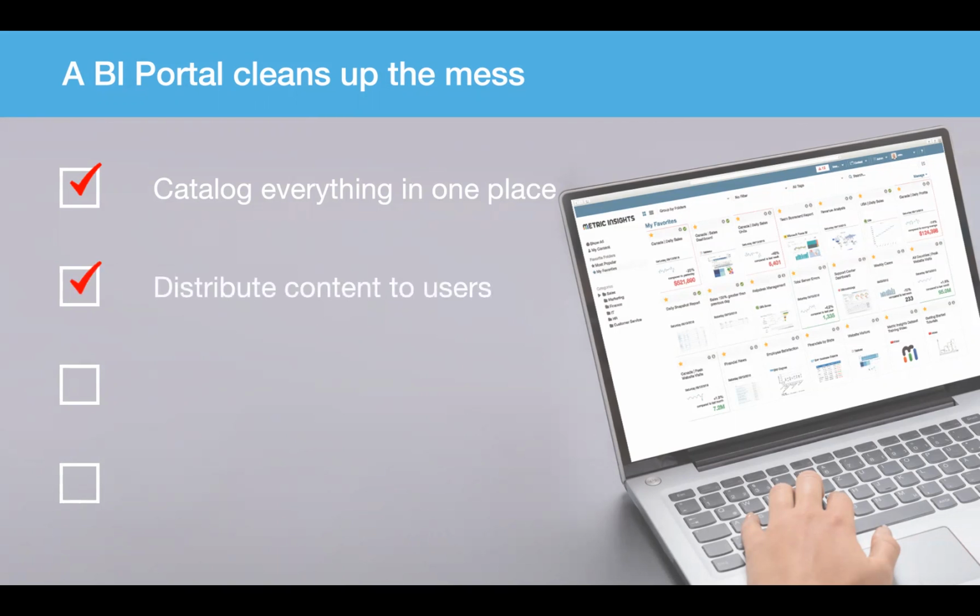Second, a BI portal allows you to distribute content to users. So it's not enough to make content available to users in a single pane of glass behind which they can find it. Yes, that's essential. It's necessary. You need to have that. But the second step is to say, how do you take that content and make it accessible to that user by pushing it to them? Get it to them where they live, in email, send it to them in Slack, send it to them in whatever format they want to consume that content, so that in a minute or two a day, they can get up to speed with all of their analytics.